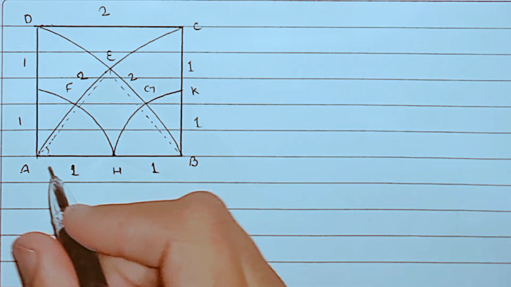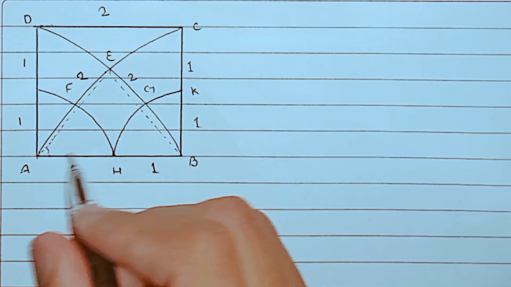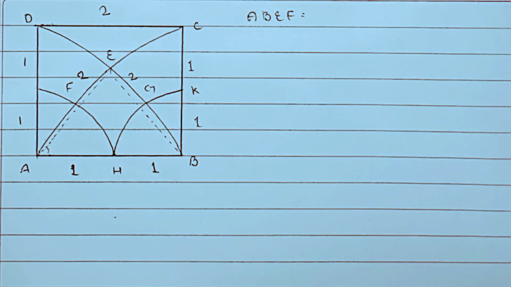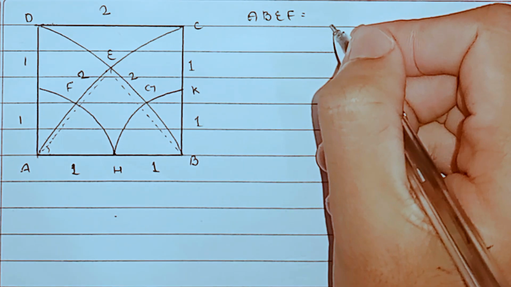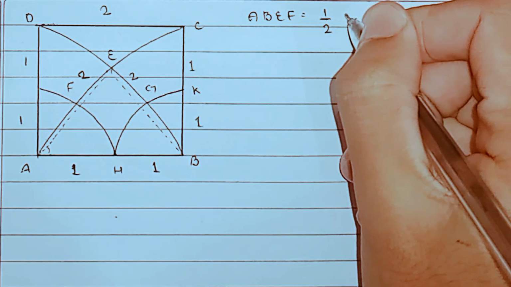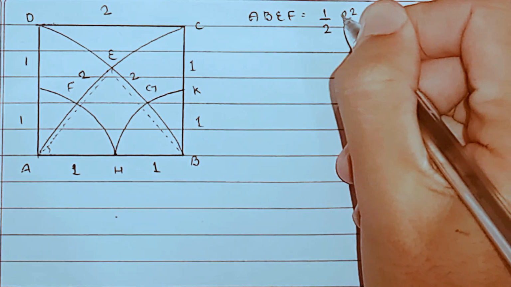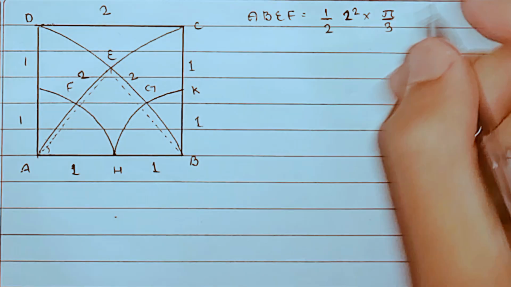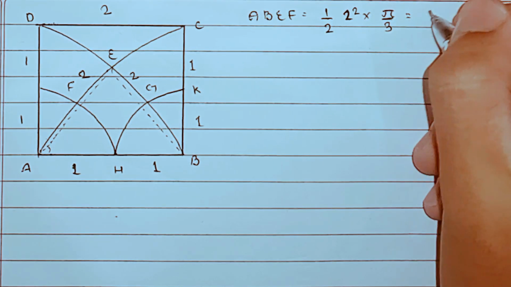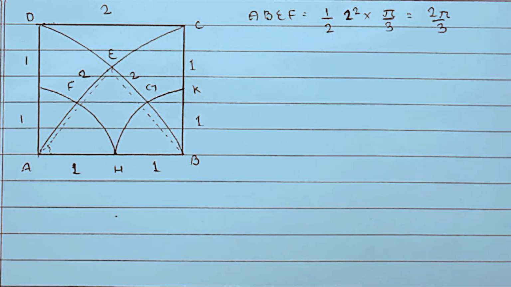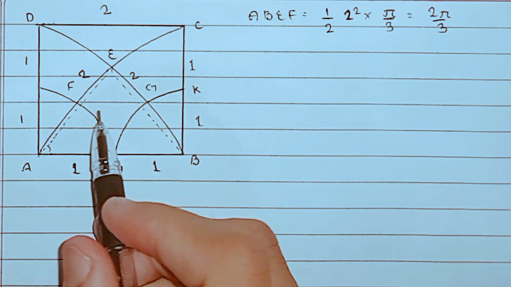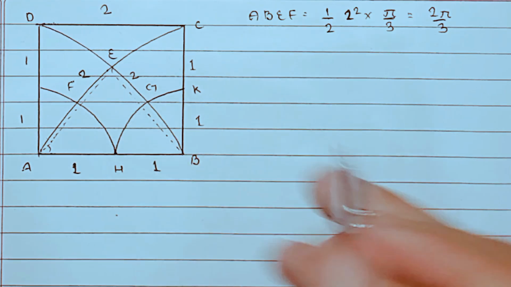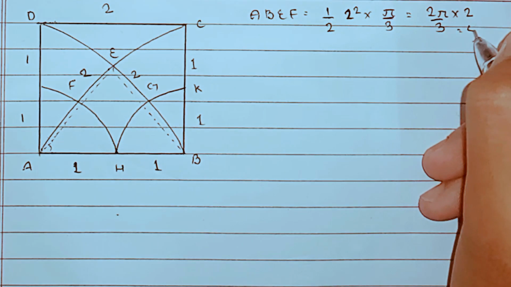So area of sector, let's assume it to be ABEF. ABEF has an area of, so this angle right here is equal to 60 degrees. So we know that the formula is 1 by 2 r square theta, that is 2 square into theta, which is pi by 3 because it is 60 degrees. So we get 2 pi by 3. We must add this twice because this sector right here will give this portion, but to get this portion right here we will add the other sector, so we'll multiply it by 2, so we get 4 pi by 3.